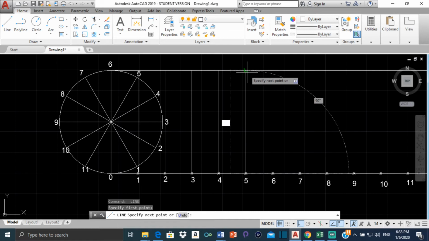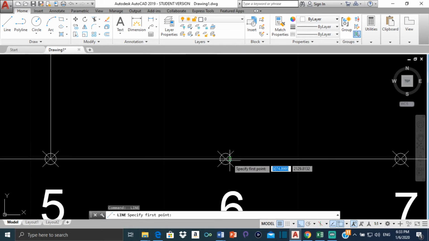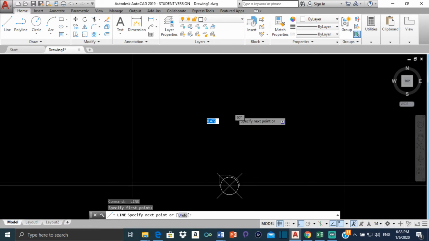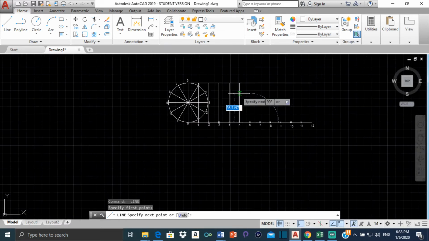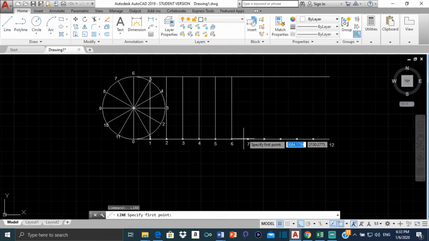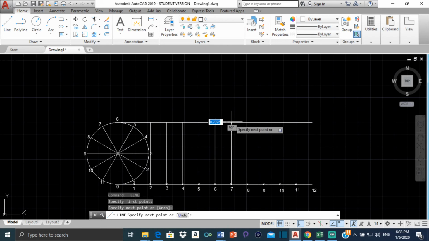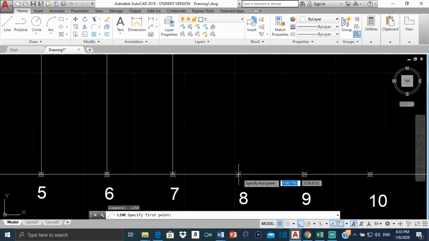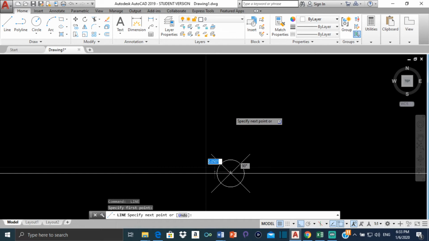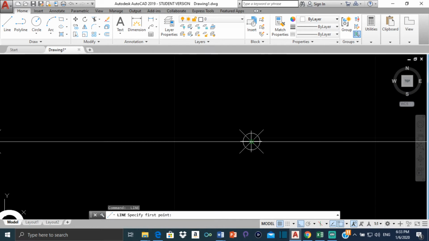Yeah, sometimes when you're drawing your lines or you're offsetting and you want something to be at a certain distance, it's good to zoom in to ensure that you are at the exact point, because sometimes it will look close, but it won't be the exact point. Alright, so always ensure you're drawing your lines from the actual points that you want to draw them from, or where you should draw them from.